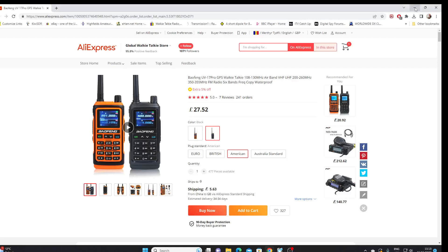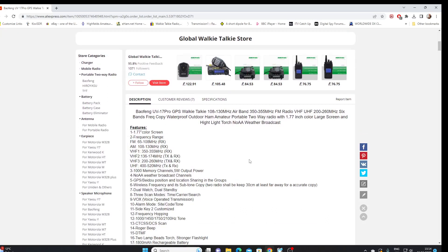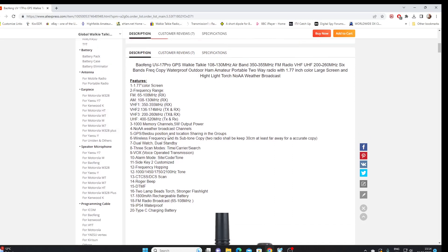Here's a look at the advertisement on the website where I purchased my UV-17 Pro. You can see it's labeled UV-17 Pro GPS walkie-talkie. You can see the current cost along with the shipping — that doesn't include VAT, so if you're in the UK you need to add 20% to that cost. Here are some of the specifications: the color screen, the various frequency ranges which include Band 2 FM broadcast radio, air band on AM. There's a VHF receive on 350 to 355 MHz — not quite sure the relevance of that frequency. Air band is listed there, and then we have three bands with transceive functions: 136–174, 200–260, and 400–520 MHz.